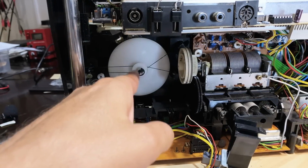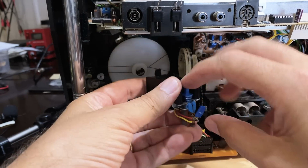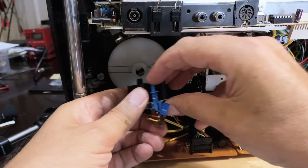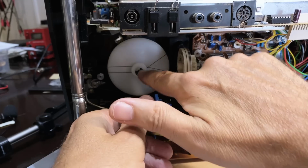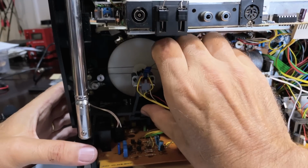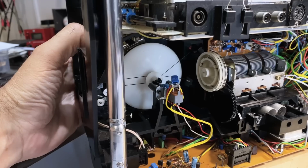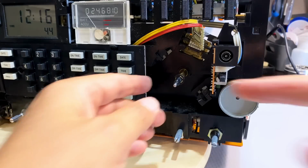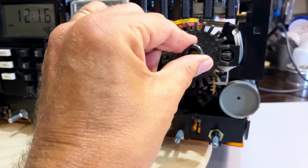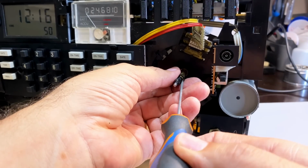Okay, that's all in. That clip is in. Now I just need to, this guy is a switch over here. See that? And that's pushed by that little shaft in the middle there. This just fits in like this. And if I push the shaft in the front, I can see the switch activating. I put this ring on too early. I've got to put that first. So we'll get it out again.